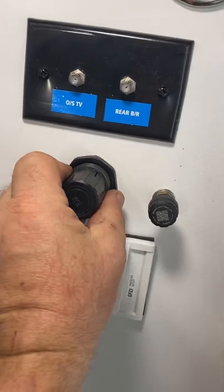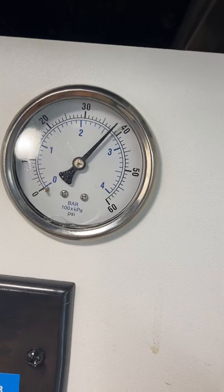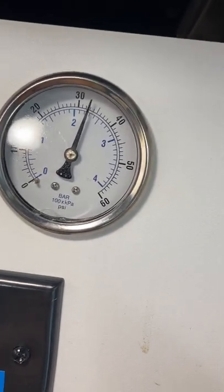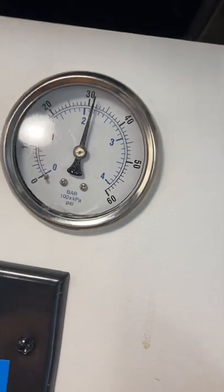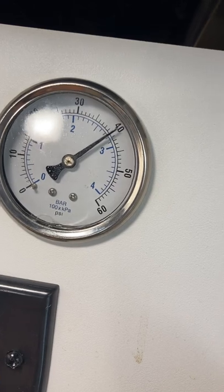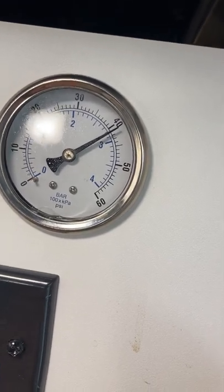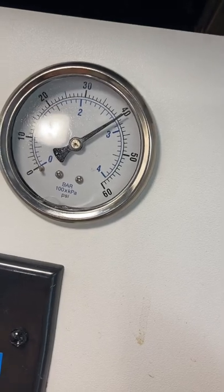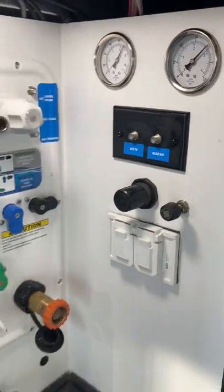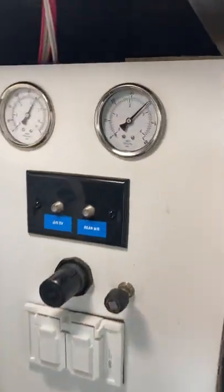This is the tank pressure — as you can see it's set to 100 pounds. I've got a locking air regulator. I set the PSI of the goose box to whatever pounds I want in it. I've hooked it up to the truck, set the indicator in the middle — I'm just going to set it to 40 and see overnight if it leaks off and make sure I don't have any leaks. So once I air up the five-gallon tank at the house before I leave for a trip, I set the pressure for my goose box.